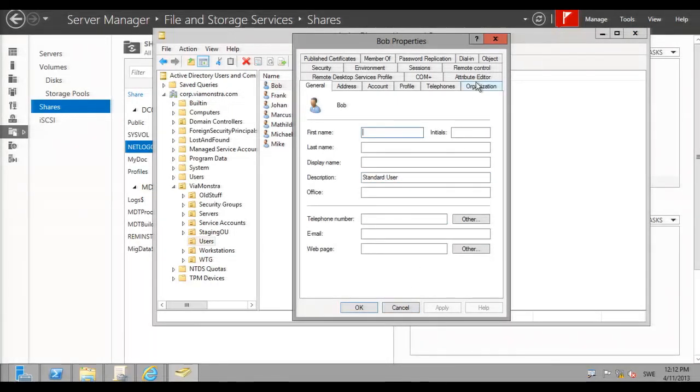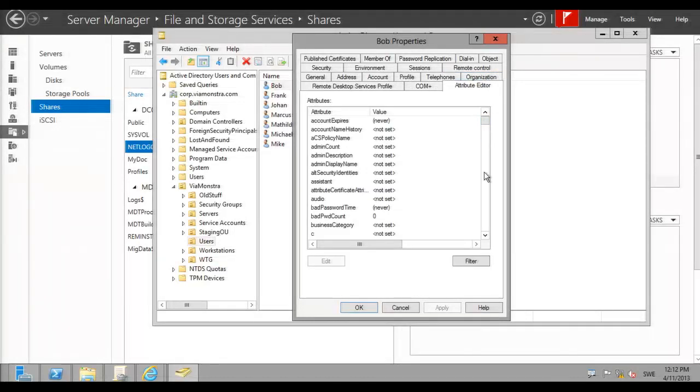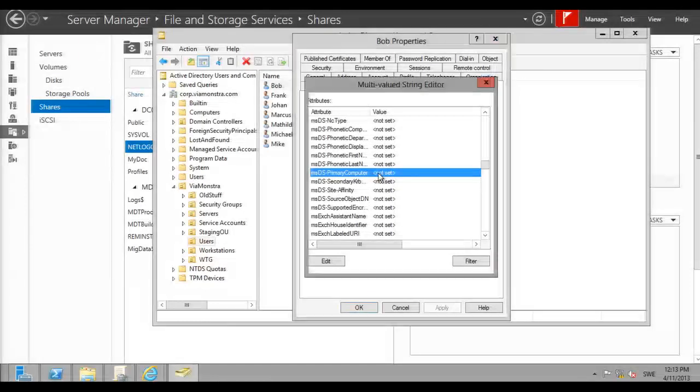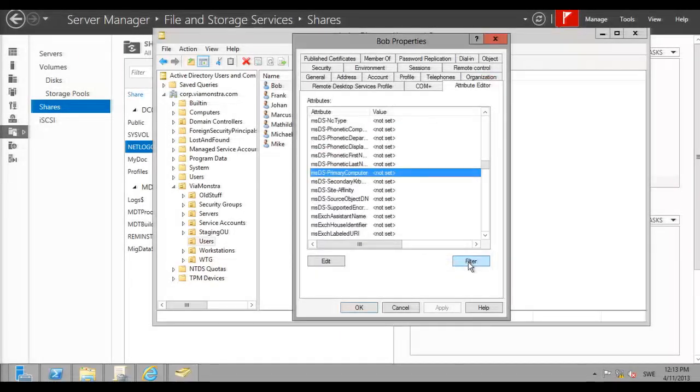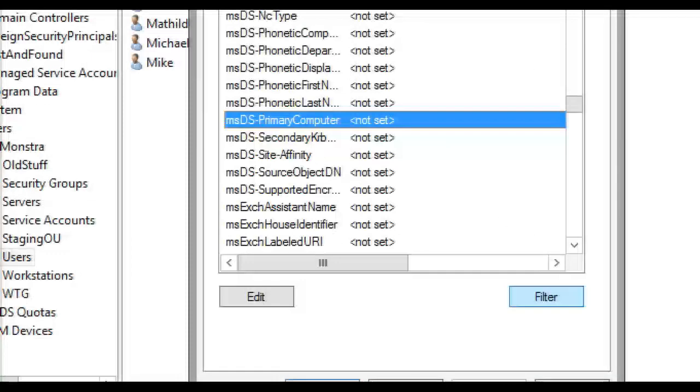And if we go into the attribute editor for our friend Bob, you're going to see there's a new attribute. msDS, there it is. It's something called msDS-PrimaryComputer.